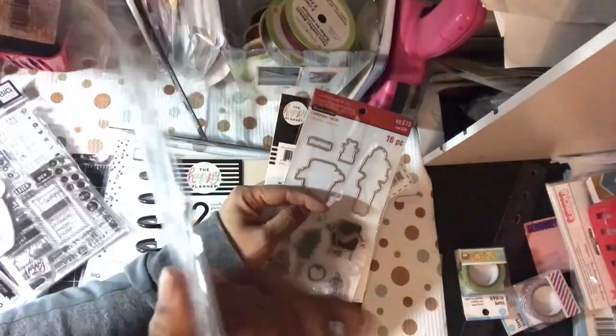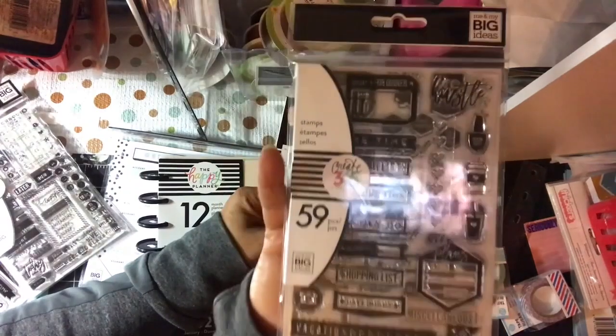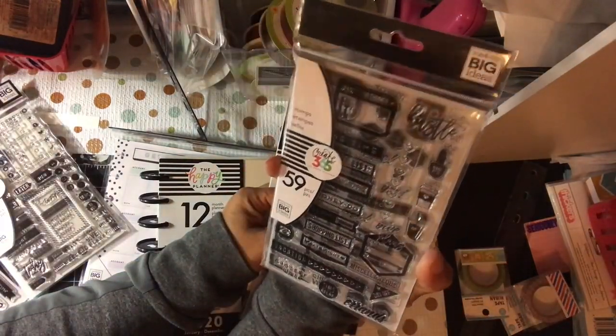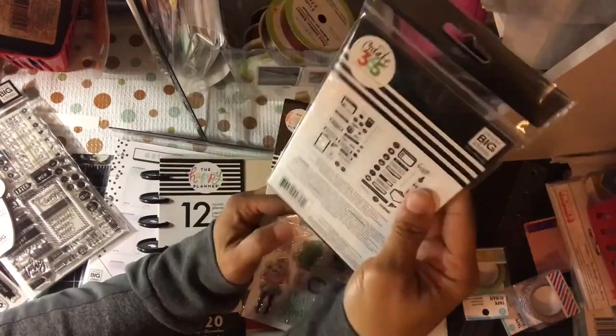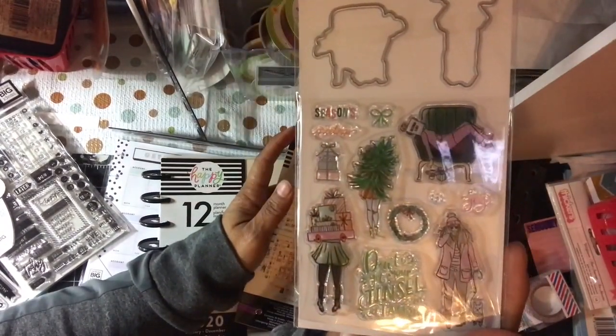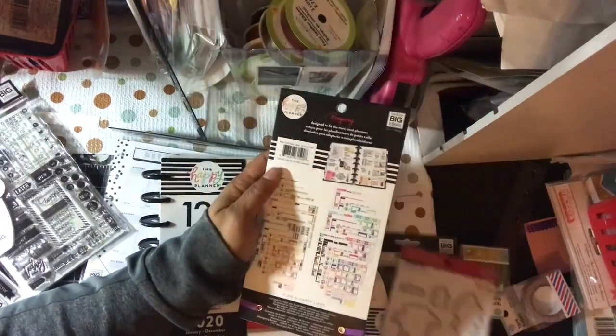It didn't have it marked anywhere, and it wasn't on the clearance aisle. It was actually on the regular planner aisle. And I just picked it up to scan it, and it came up for $2 and I think 39 cents or something like that. So I was like, oh yeah, that's 2 packs of thick stamps. Definitely gonna get that. Picked that up for a cousin. She wanted that one. That was 70% off. I think it was $4.50 or something like that.